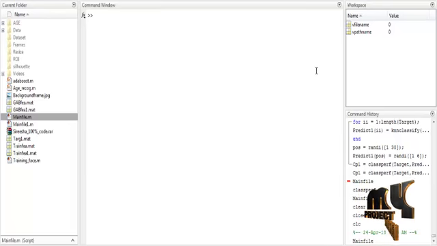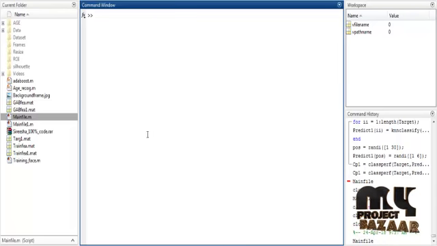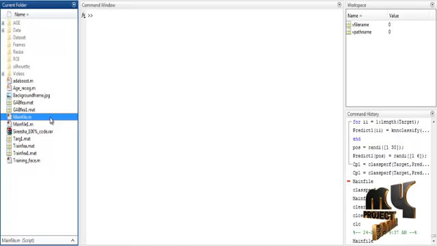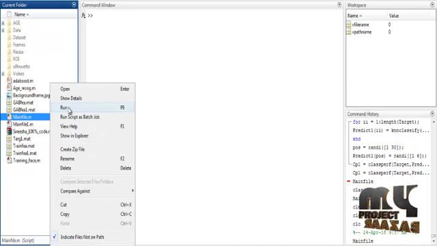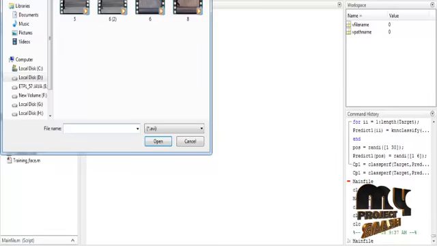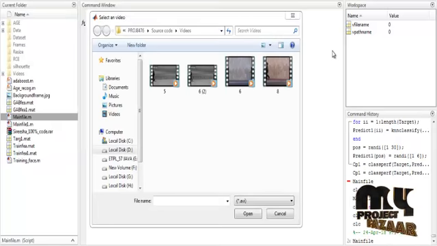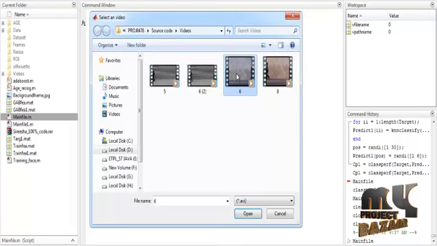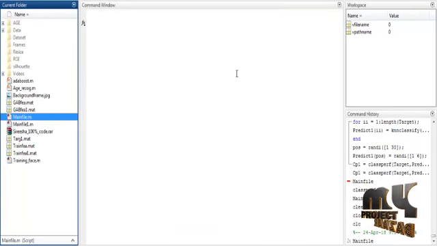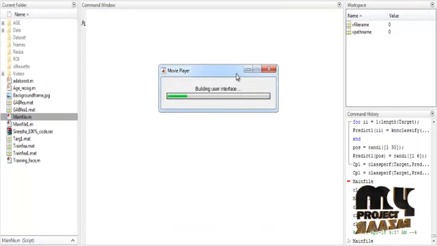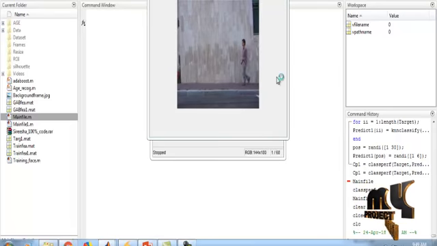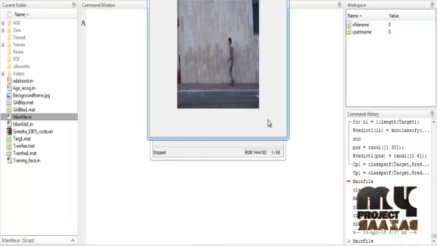Now we are going to discuss the initial running procedure for the process. At first, open MATLAB 2015 and change the current directory. If you want to execute the code, just right click on the main file and select the option run. Now the dataset folder is opened. In that you can see the videos. Select any one video from the dataset. After the selection of the video, the corresponding video will be processed. Now the process will be done automatically.